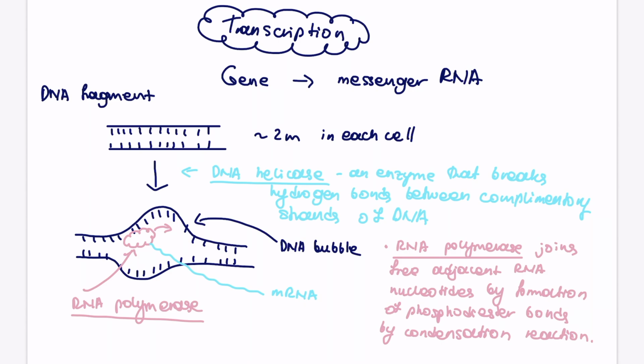And the last thing you need to know is that this process happens in the nucleus, not in the cytoplasm, but in the nucleus. So add this to your notes. And in our next video, we're going to go through how the RNA undergoes splicing, and then we're going to move on to translation.